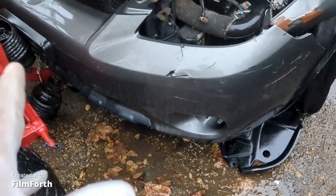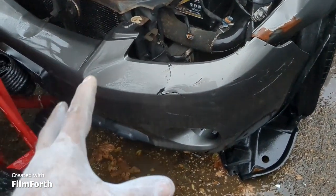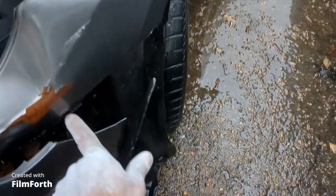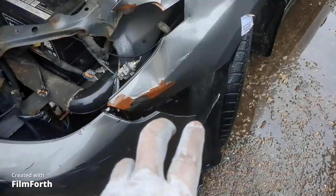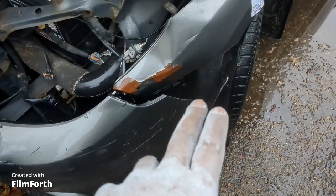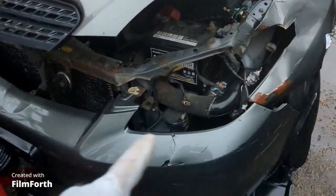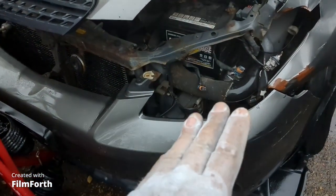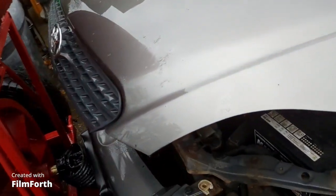And the bumper's basically toast. I got a really nice bumper at the wreckers, but it was brand new, never painted, but the ears that hold the corner of the bumper on here, they're missing off it. They're broke off, so I cut the ones off of here, and I gave it to my plastic welding lady to weld those little ears on my new bumper. And then I got a decent headlight for it from the wreckers. And it needs to be water sanded with 2000 wet paper and polished. But there's no damage to the hood.